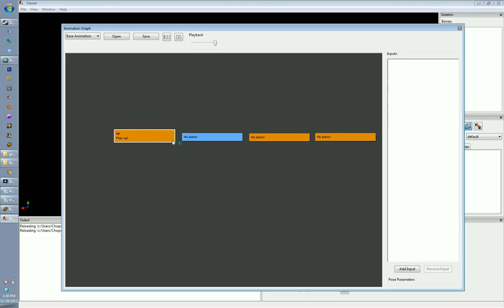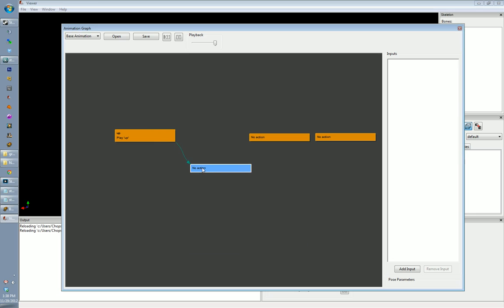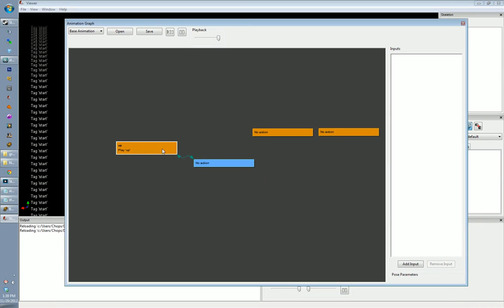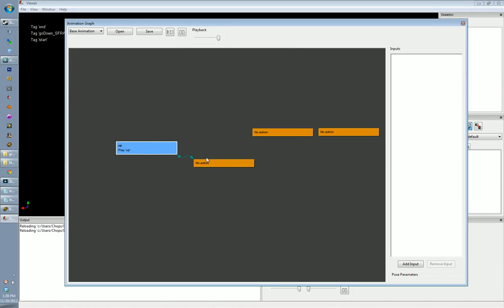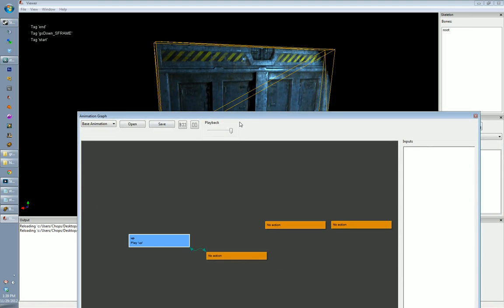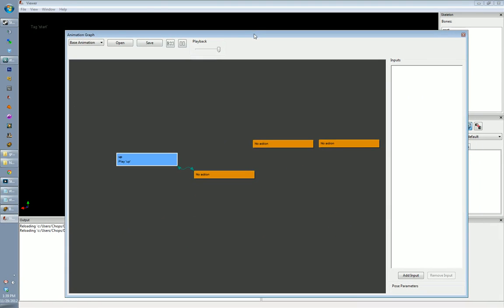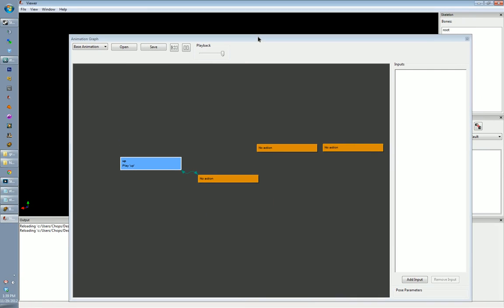So you can see by linking this node to that node with this arrow, it moves it into that. Currently there aren't any conditions that it needs to meet, so it will automatically do that. Now if we have it go back, it'll go in this endless loop where it'll just play the up animation and go back and forth. If I do hold on animation, it will play the full animation and then jump. Not a very good animation to show off what it's doing, but it's basically spending a second in the up position, and then it's going back and forth pretty much instantaneously.